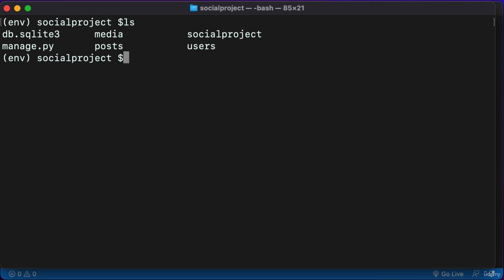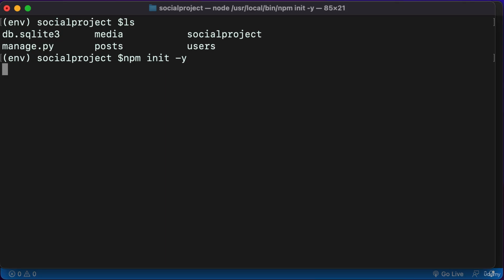Once you are in there, this is where you want to install Tailwind. But even before installing Tailwind, we have to set up a package.json file, which is going to contain all the Node modules which are going to be installed along with Tailwind. In order to keep track of those files, we need the package.json file. So to create a package.json file inside the social project, you would type in npm init -y. This is going to initialize a package.json file, and -y is a flag which sets all the default options.